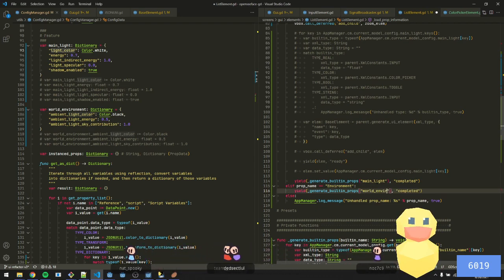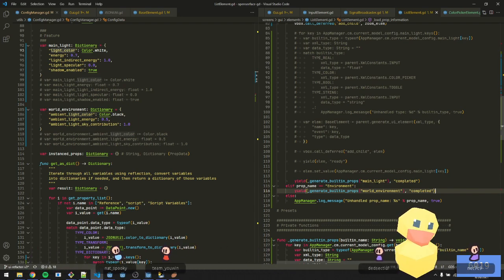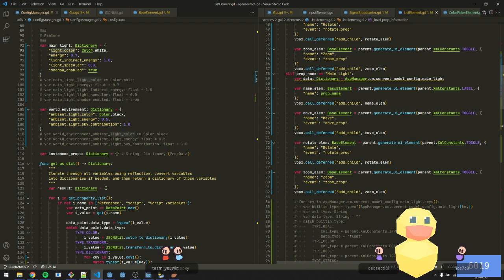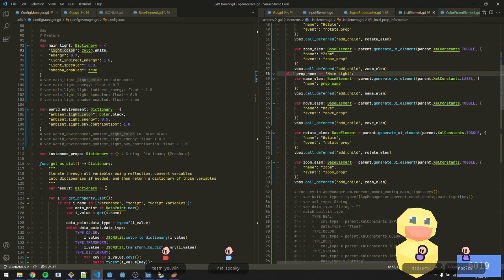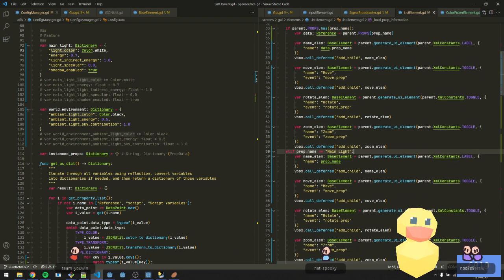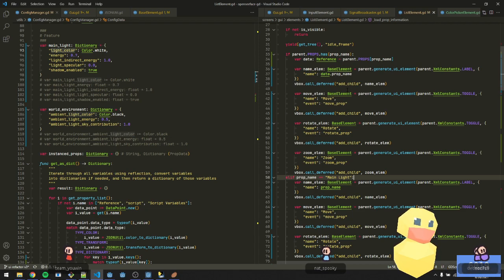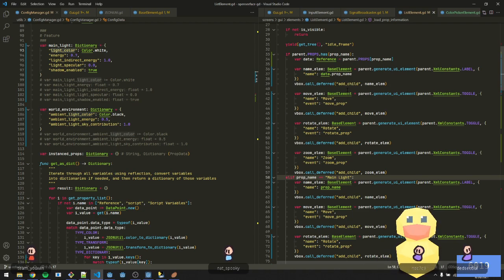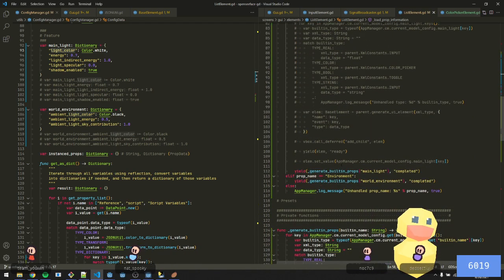World environment. So, I think a big part of this is that these elements are all the same, so we can also break this out.